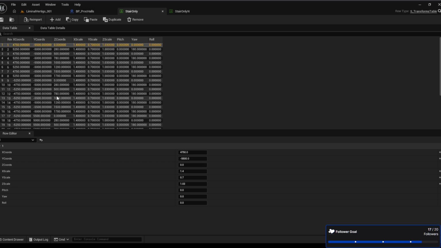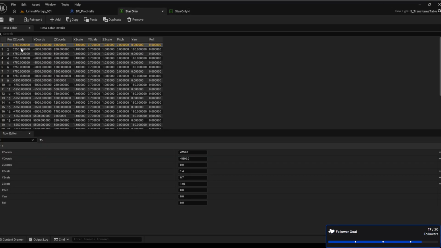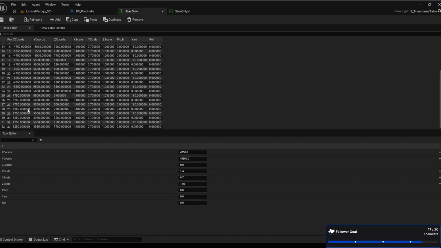Let me see, I will look specifically at the positive on the x, positive on the y. So this one here, positive on the x, positive on the y. Okay.